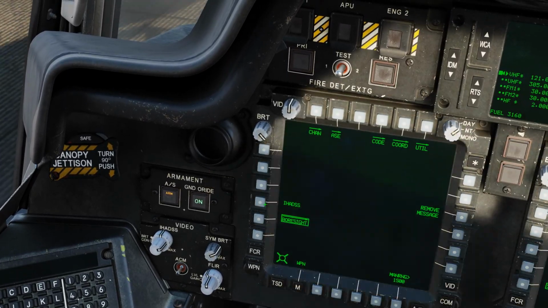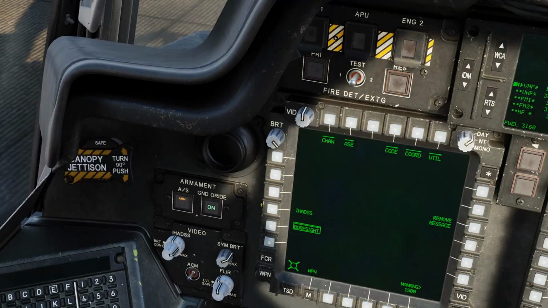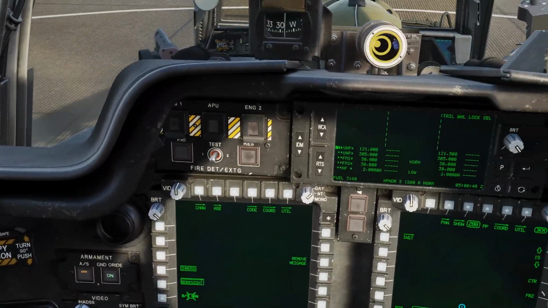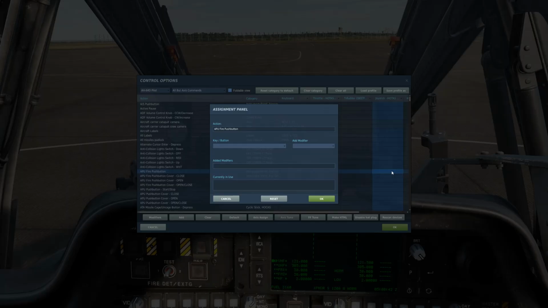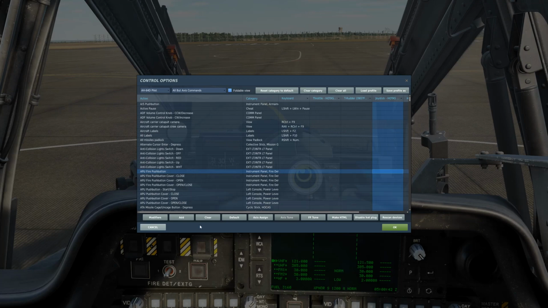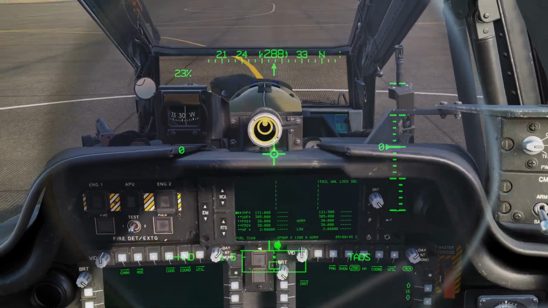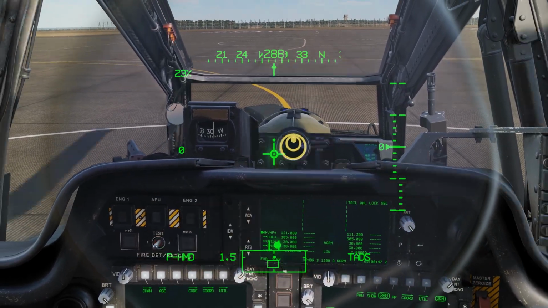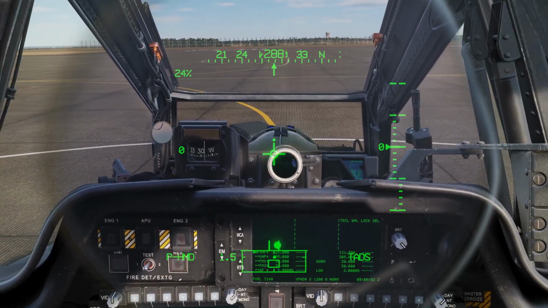If you've already done this, obviously you won't need to, but at some point on the ground you need to do this process. IHADSS, left click once, look up here, and again we're going to click on this button, the bore sight polarity switch. So we line it up, we push I on the keyboard to bring up the head display on the eye, line it up, push that button, and that's the end of that.